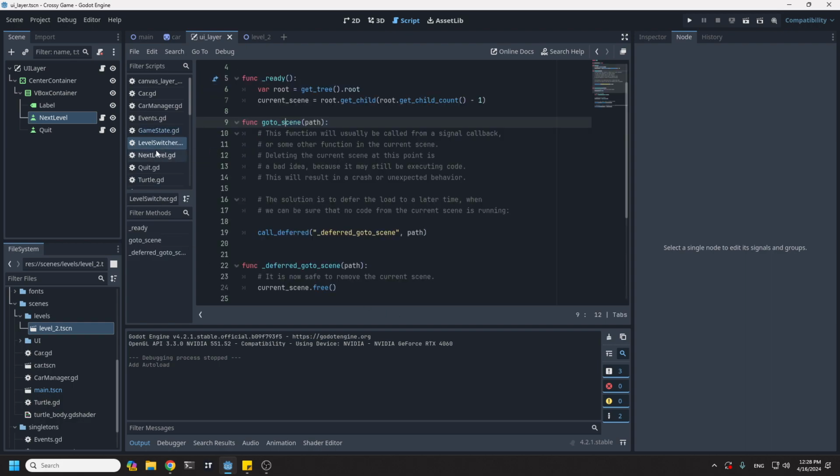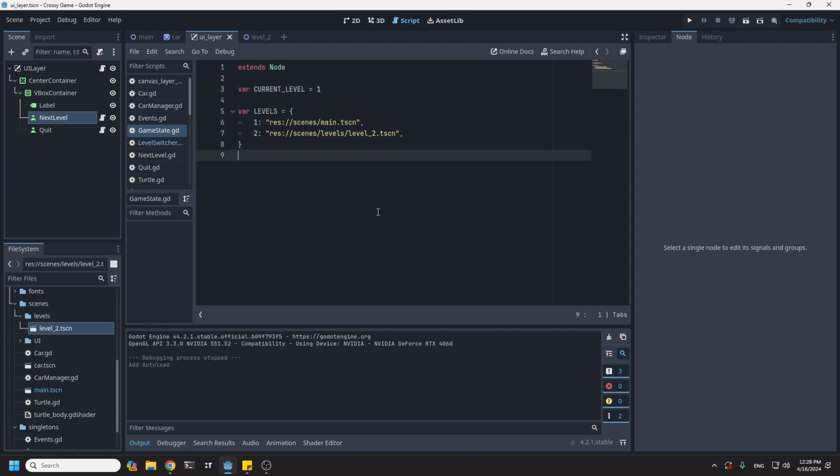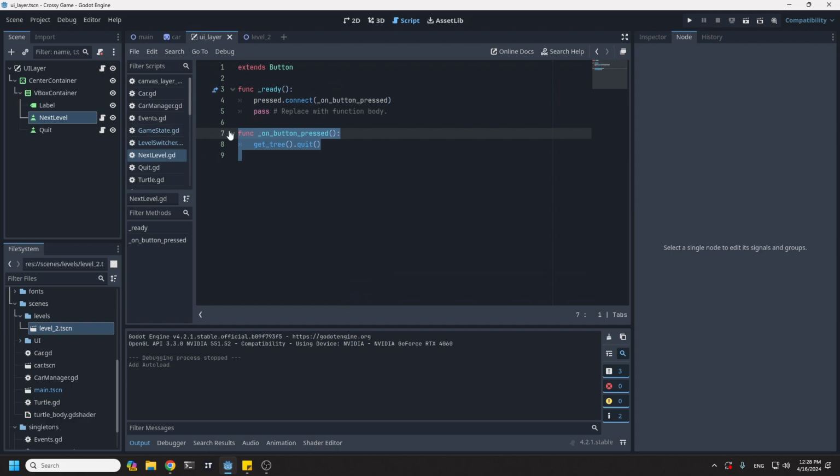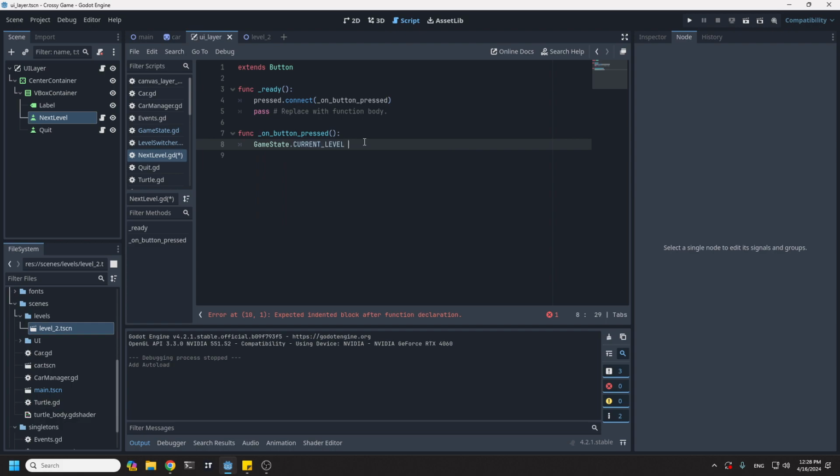So the level switcher here expects a path for a scene, and we just defined the path here. So when we go to our button, finally, we can first set game state dot current level plus equals 1.